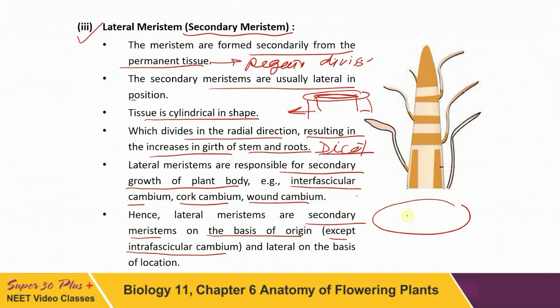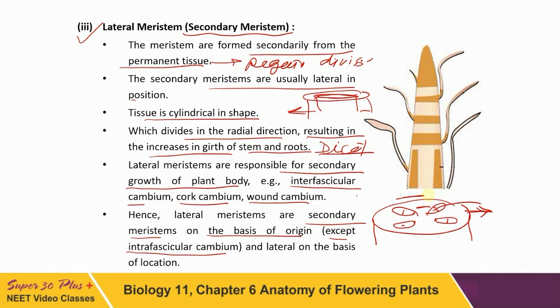You have to study now that this is a vascular bundle, and in between the xylem and phloem, the cambium is present since the beginning. That cambium is known as intrafascicular cambium. This is present since the beginning. Because of this also, the lateral growth will be there, increase in thickness. Otherwise, the rest of the cambium, which is formed here or in the cork region, is secondary in origin. Right? Come to the next.